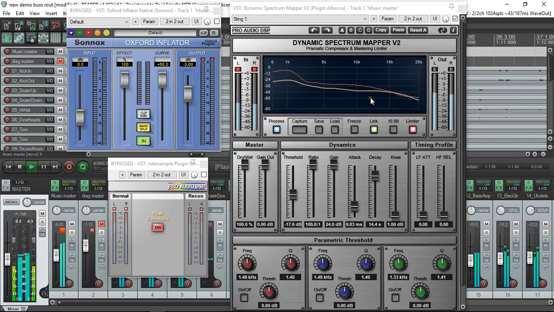So it's being compressed. Now in a situation where something's being compressed, obviously if we want to make it more dense, we can bring the decay control down, and it will recover more quickly, and it will fill up the empty spaces more readily. So let's listen to that. Hang on, bring it up a bit.